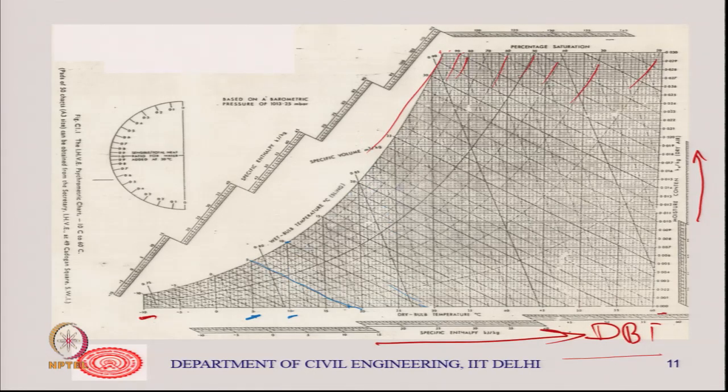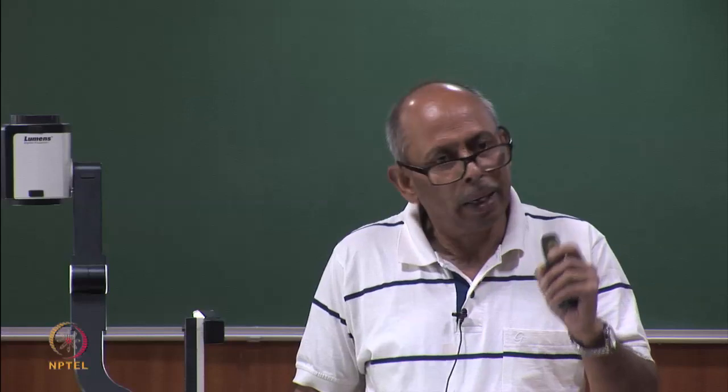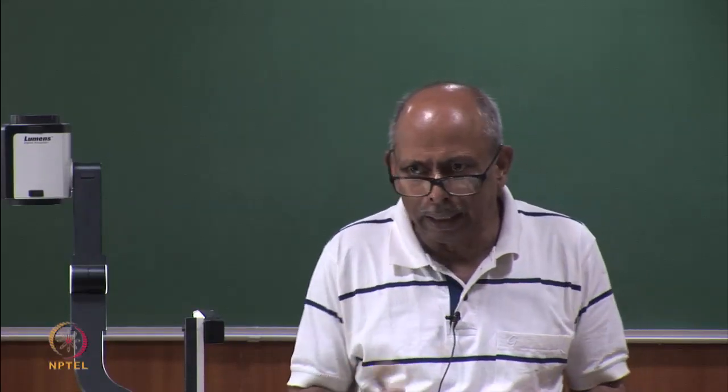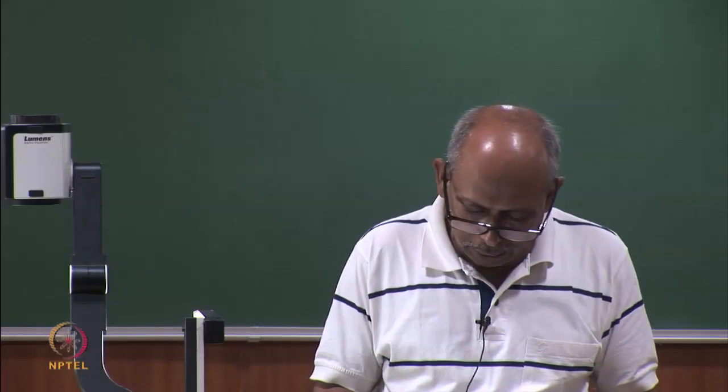Then there are specific enthalpy lines, as I said, and the other lines are also there, wet bulb temperature, specific enthalpy lines. So, in psychrometric chart you might have a look at that in SP 41, I think I have given you reference, and you get that in our website straight away. Most of the institutions, I mean IIT Delhi is definitely a member of Indian Standard Institution. So, in our library website you will get SP 41 and you get this one straight away. So, you can click and get it, there is no problem, but if you look at the code anyway you will get it, all right.